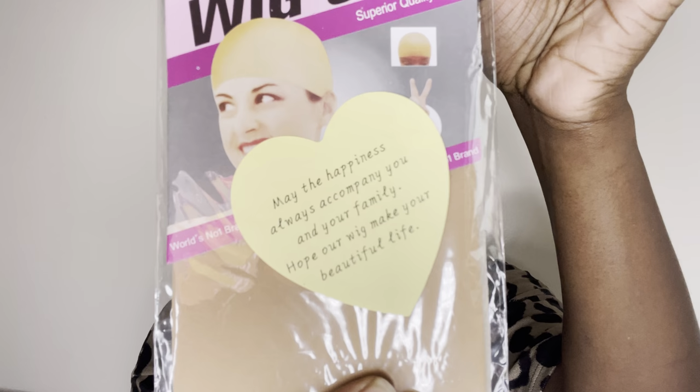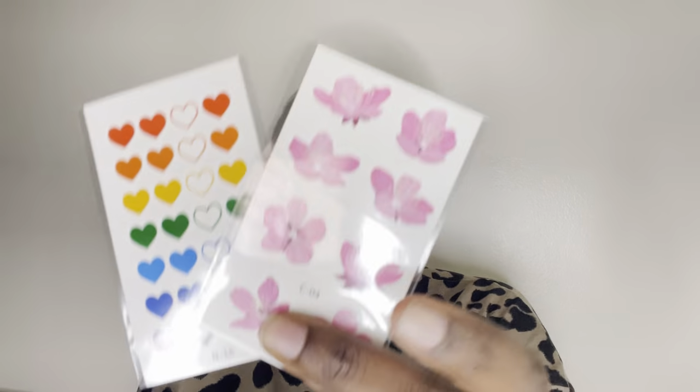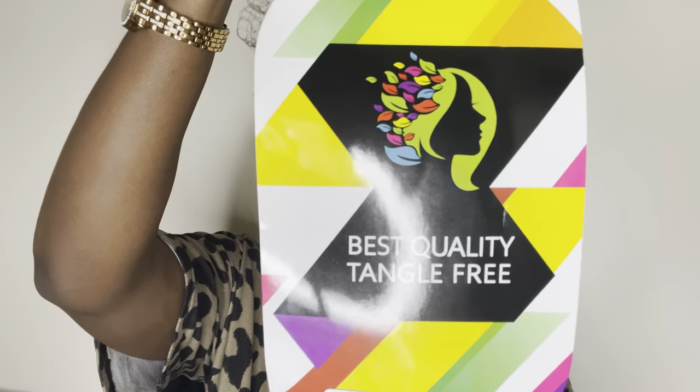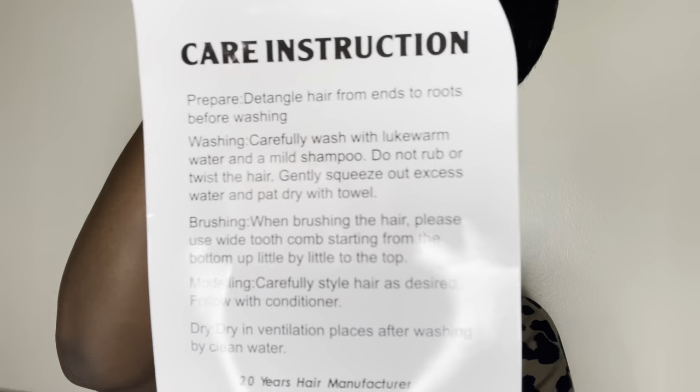So I'm just going to show you what came in the package. They gave me a cap with a little cute note on it. I got stickers, and now I'm just going to show you the wig. It came with instructions on the back on how to take care of the wig.